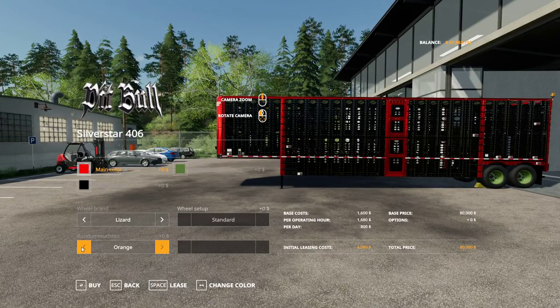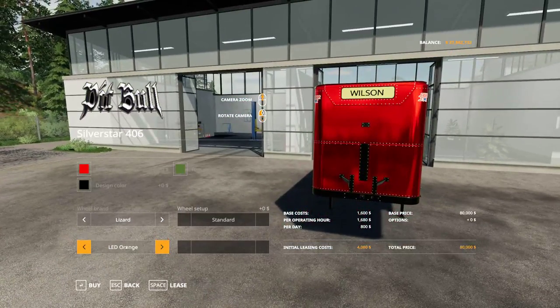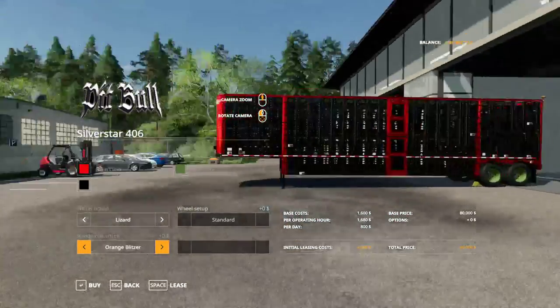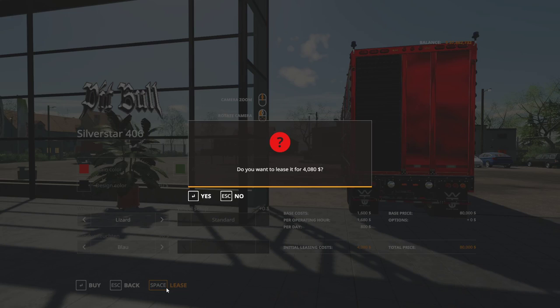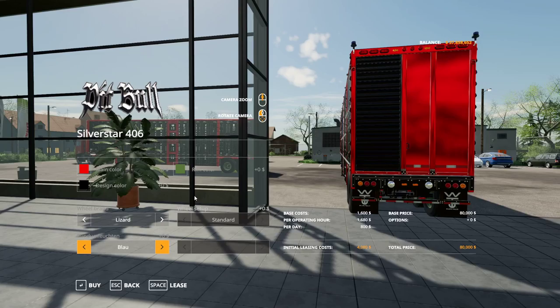Rundumich? Whatever. I don't know. Orange blitzer? What's that? Red clar? What is that? Maybe something changed that back. Oh, beacons, yeah. Okay. Let's make it blue. Orange blitzer, red clar, red orange blau. Yep. Blau would be blue. Lease. Yep. Lease. Okay.